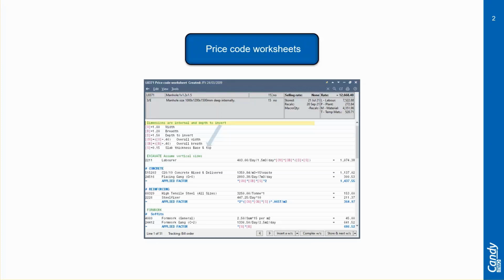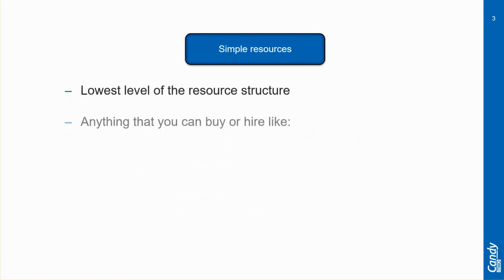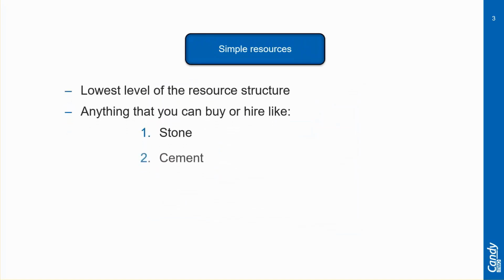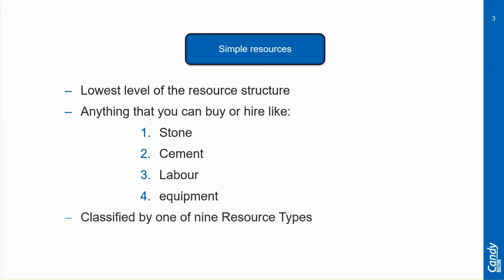In these worksheets, different kinds of resources are pulled in from a resource list and are used to derive a unit rate. We can use simple and complex resources. Simple resources are the lowest level of the resource structure, and they are things that you can buy or hire, like stone, cement, labor, and equipment.